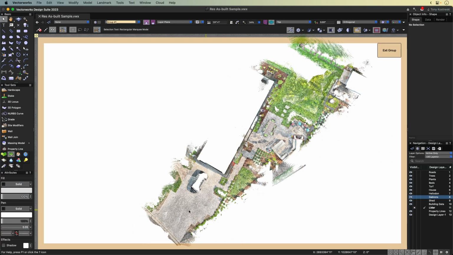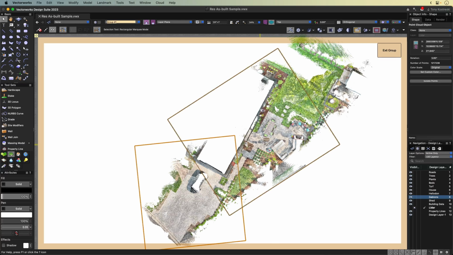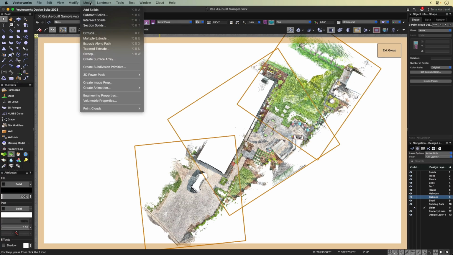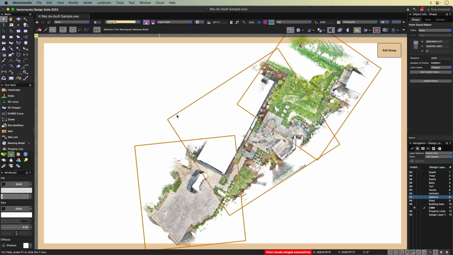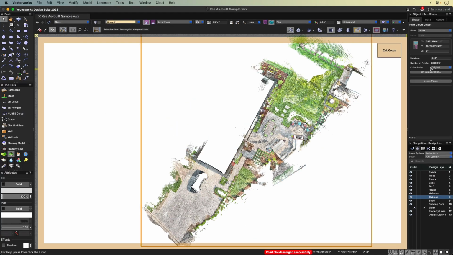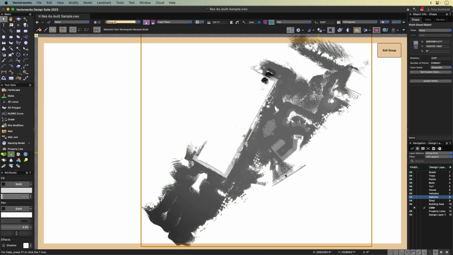And in this example, the point clouds were actually scanned in 3 different sessions, which you can always go back into model, point clouds, and then merge these 3 point clouds together. Once that's done, if we wanted to visualize this with the grayscale, we can, or with the rainbow.